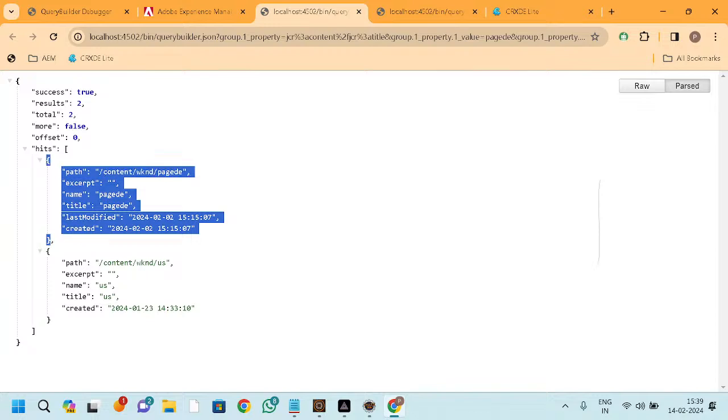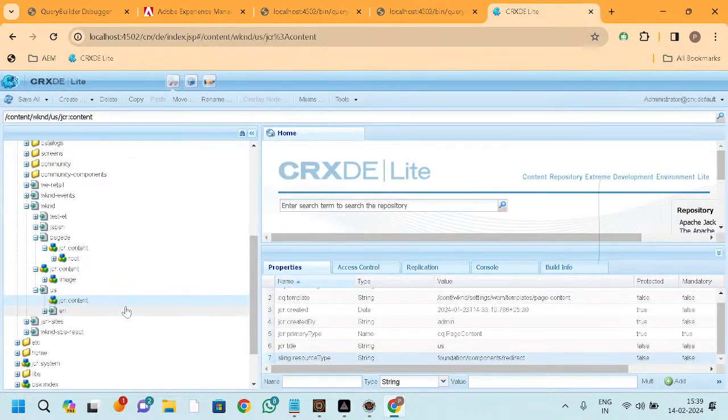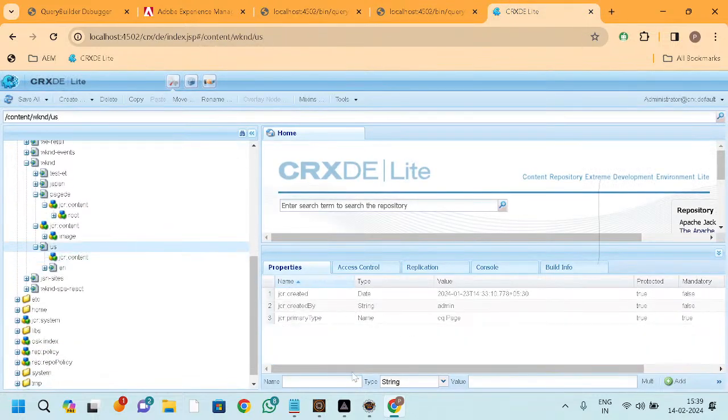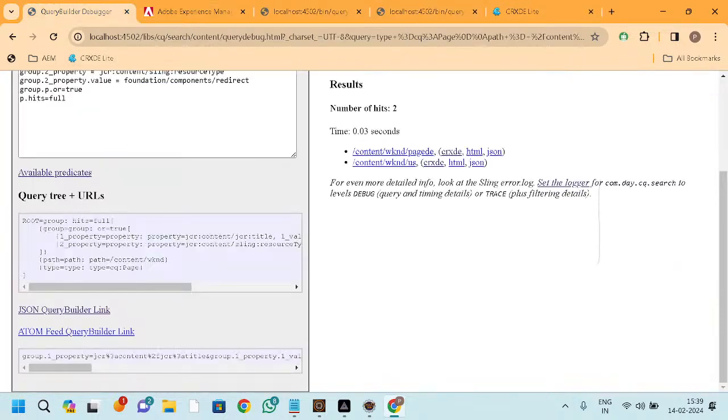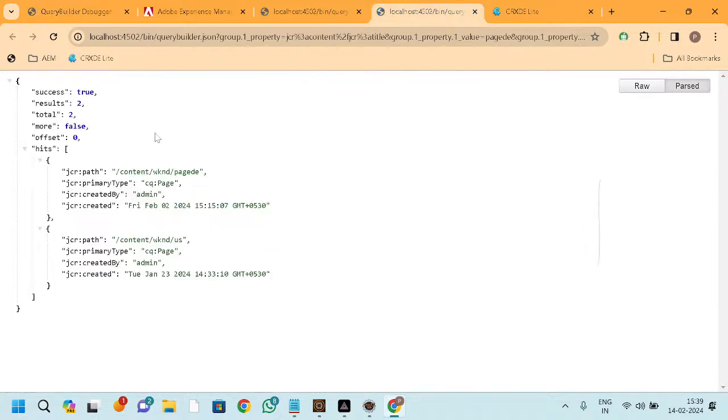So this many fields we had, but when you are going inside this page, cq:Page, you will see only this jcr:createdBy, and the primary type, and here we have one default property, that is the path property. So when you define here p dot hits equals full, you will get whatever is there. Like jcr:path, primary type, createdBy, and the created we have. So all these things it is returning.